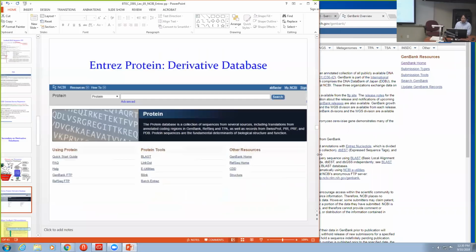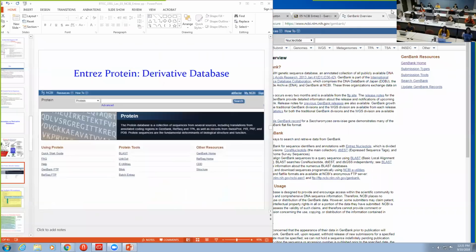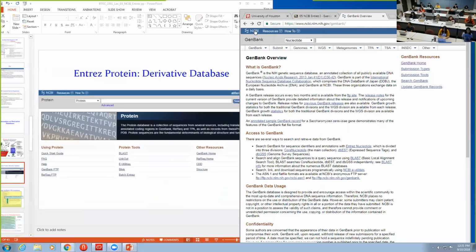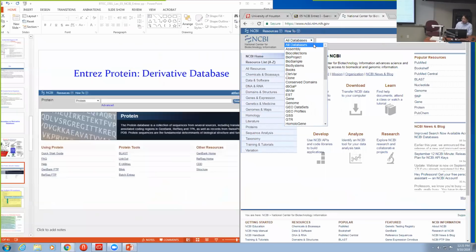And so here's our protein database. To go to our protein database, we want to do searches there. And again, we're not going to be submitting sequences, we're just going to be doing searches. So here again, the different databases in NCBI.